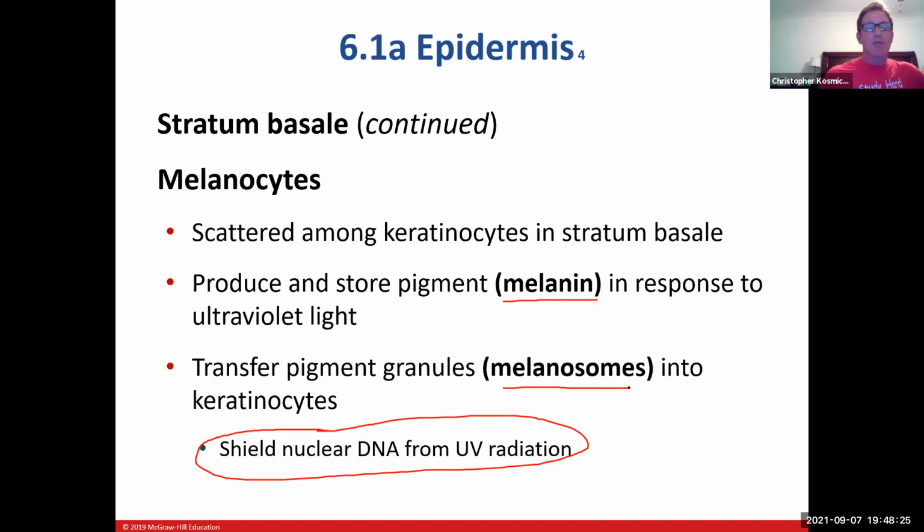And those keratinocytes will then just slather that melanin all over their nucleus. And it protects the nucleus from that ultraviolet radiation. Because otherwise, that ultraviolet radiation gets in the nucleus. What's in the nucleus? DNA. And it can cause splicing of the DNA and create what we call dimers. And that's bad news, folks. Bad news. Certain genetic conditions can arise from that. You don't want to mess with that.